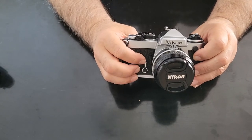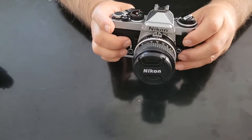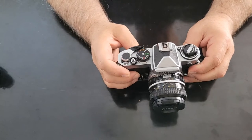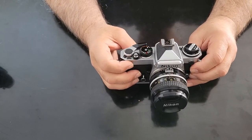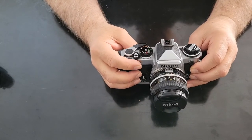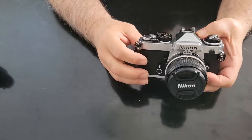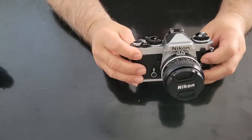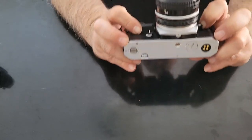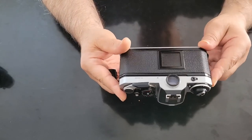So semi-professionals and professionals would just grab this camera, and once they learned that, it was like boom, bang, boom, bang, right? Because obviously they were all used to manual focus. And I have to tell you, this is actually my favorite camera. The Nikon FTN, I like it as well because it's a bit bigger, so it has a little bit more hold. I think the one drawback this camera has is it's a curvy block, so there's no hold. You could put an auto winder on it, but I'm not into that on these older cameras. So there you go.